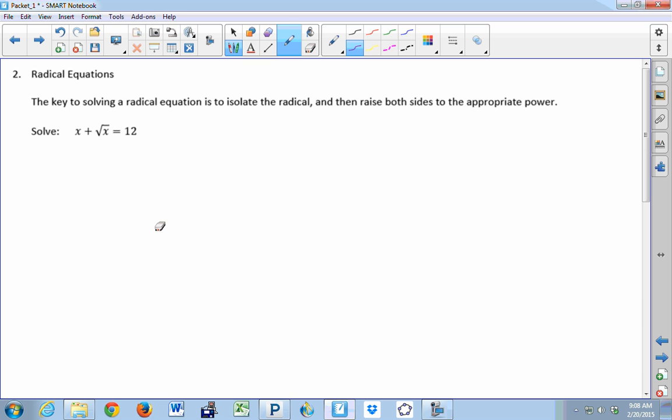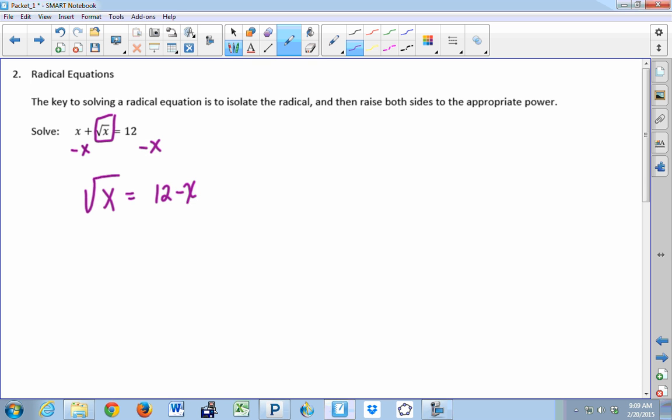We want to get just our radical term all by itself on one side of the equation and get rid of anything that's hanging around it, whether it's being added or subtracted to and from it, or multiplied or divided. So you look at this equation and you want that square root of x to stay right where it is. You want it to be isolated all by itself. So what do we got to do here to just have that sitting there all by itself? We want to subtract x, right? So we subtract x from both sides, and now we get this square root of x equals 12 minus x. All right, so we've done that first step.